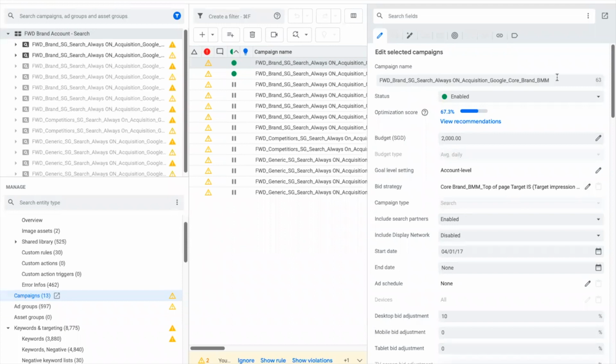Here you can see the campaign names. Why did I start with the name? Because every client has a different naming nomenclature, and you have to follow that nomenclature. For example, here they have the brand name first, then the type of the account, then the region, like Singapore. Now, always on means this client runs two types of campaigns. One is always on or business as usual campaigns that will continue to run on all the days. And then there are tactical campaigns also.